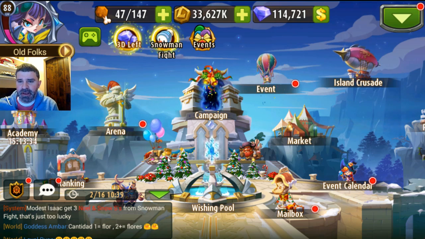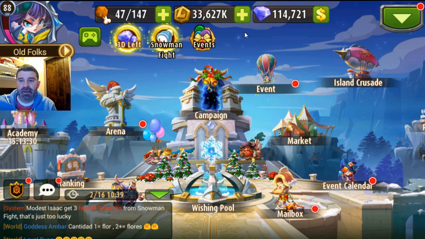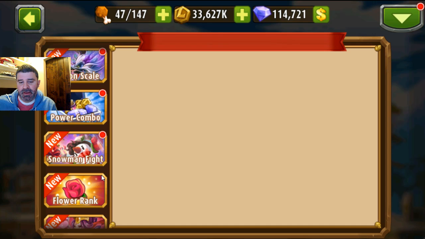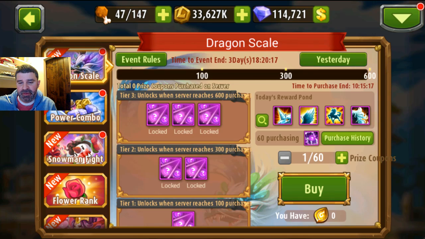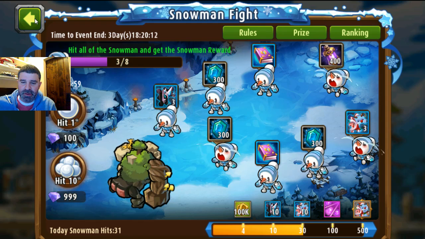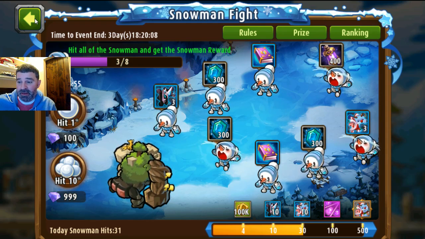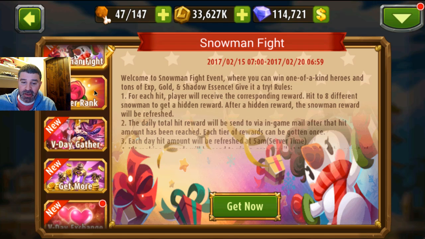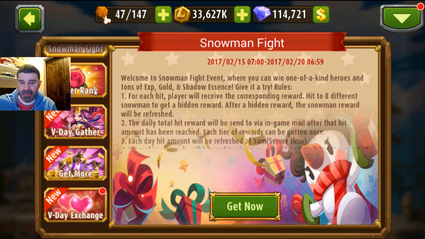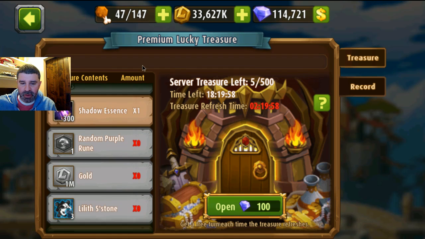Today I'm going to go over something a little bit different. I was talking with a few of my friends, and there are all sorts of different events going on. There's a snowman event, which is basically spending 3,000, 4,000 gems a day over 5 days, and that will usually get you a legendary. There is the treasure event, which is almost over on ours.